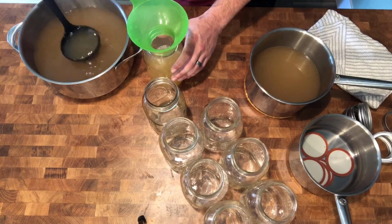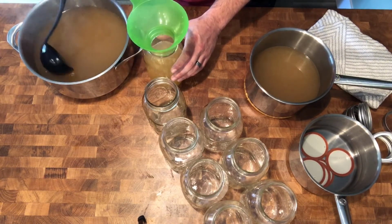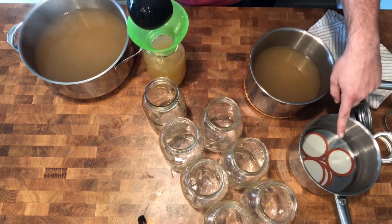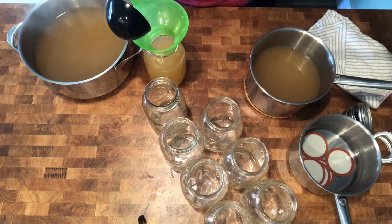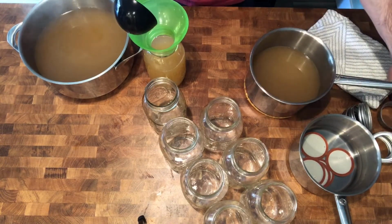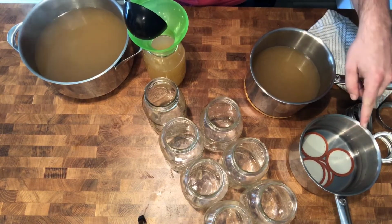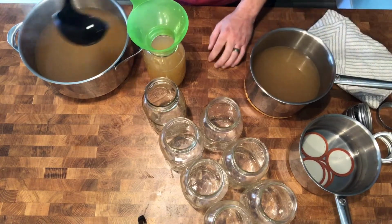So we'll just keep doing this until they're all filled up or we're out of stock. And then we're going to put new lids. Make sure they're new lids. You can't reuse the lids. We can reuse the rings, but we can't reuse the lids. So we warm these up and clean them just with hot water. And then we'll put each lid on the jar and then secure it with a ring.